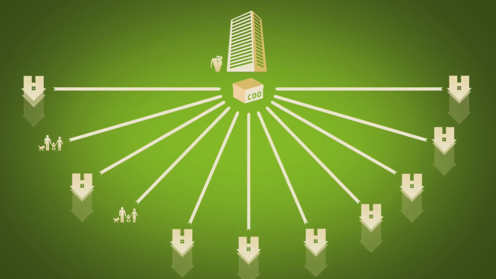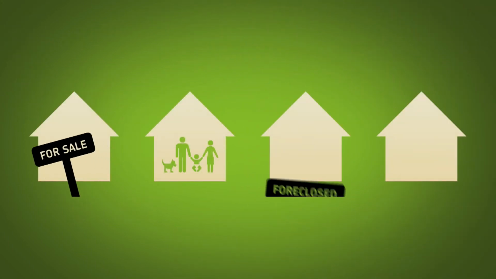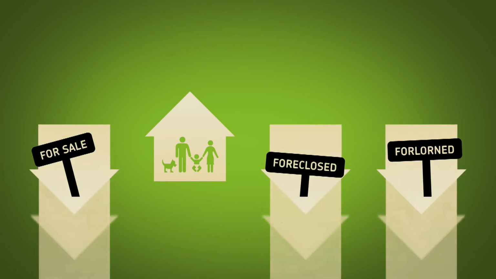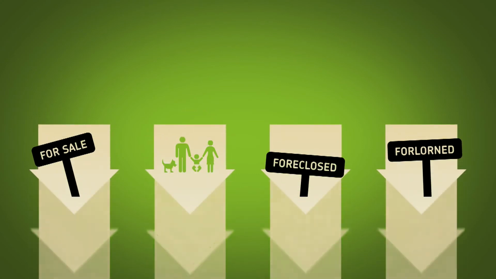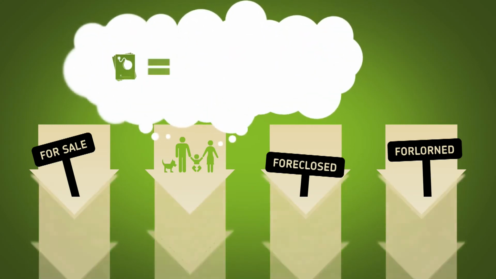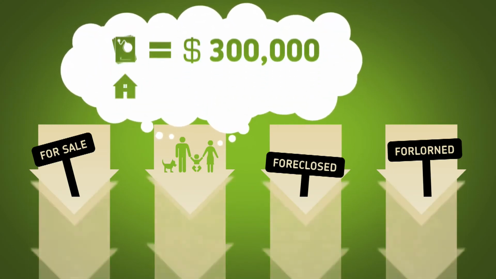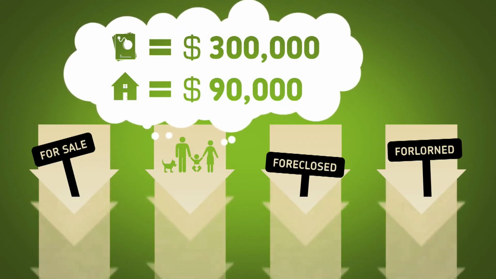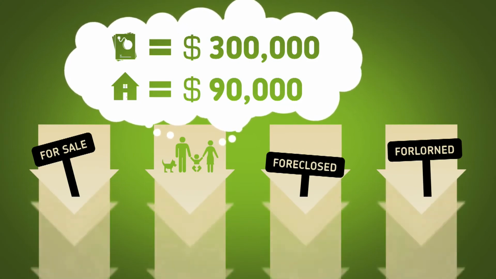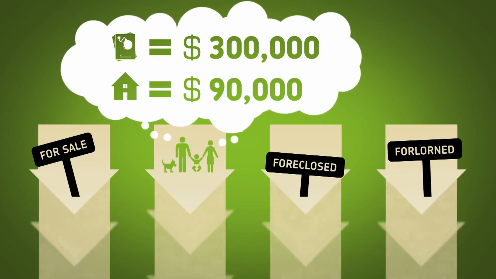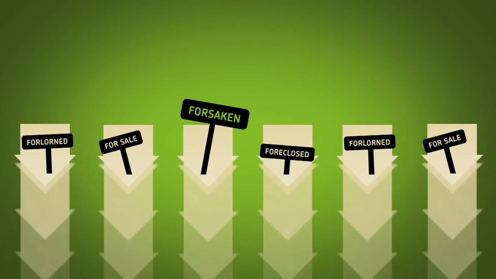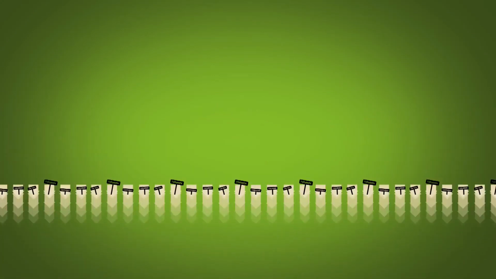This creates an interesting problem for homeowners still paying their mortgages. As all the houses in their neighborhood go up for sale, the value of their house goes down, and they start to wonder why they're paying back their $300,000 mortgage when the house is now worth only $90,000. They decide that it doesn't make sense to continue paying, even though they can afford to, and they walk away from their house. Default rates sweep the country, and prices plummet.